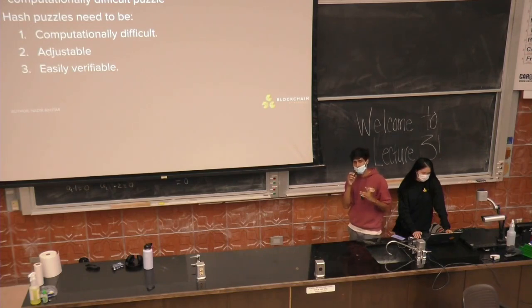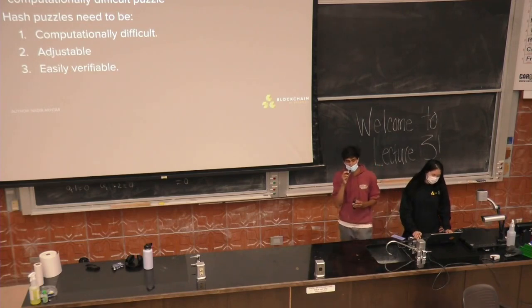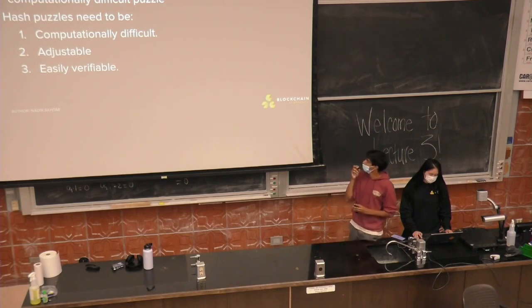And over time, we'll see that Bitcoin adjusts the difficulty every 2 weeks or so to make sure that blocks stay mined every 10 minutes, because as more hash power gets on the network, you would think that blocks start getting completed sooner and sooner, but they adjust the difficulty to make sure it takes longer. And it needs to be computationally difficult, because if it wasn't, people could just get tons and tons of computers on the network and overpower it and take over by having enough computation power.